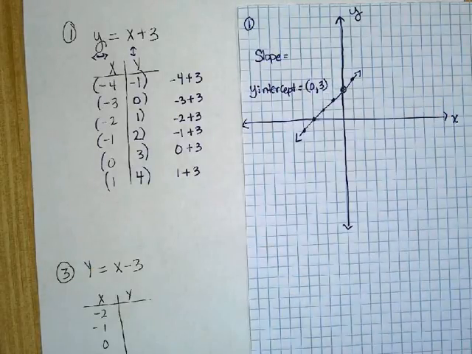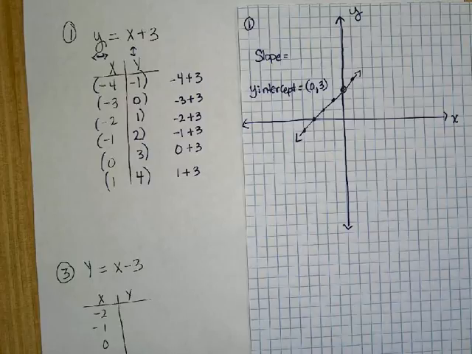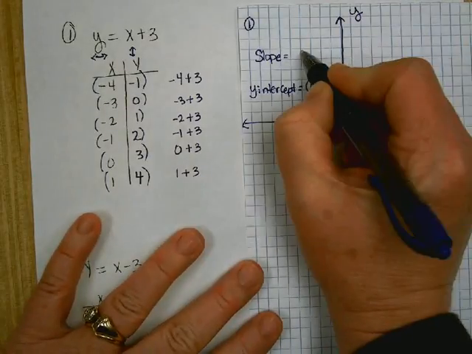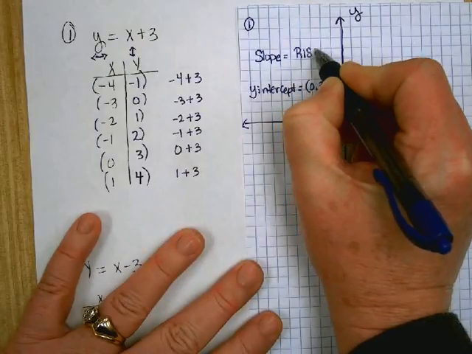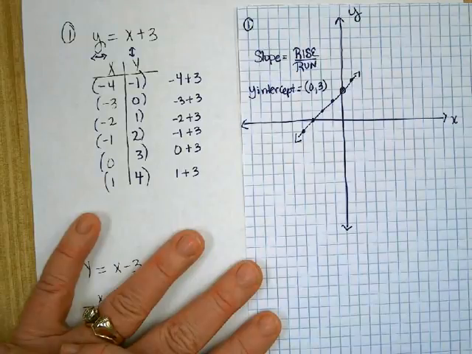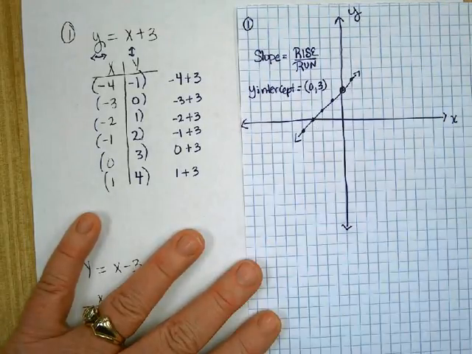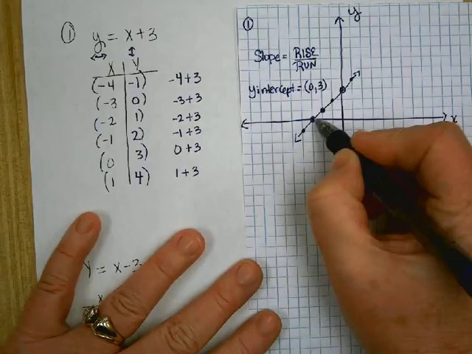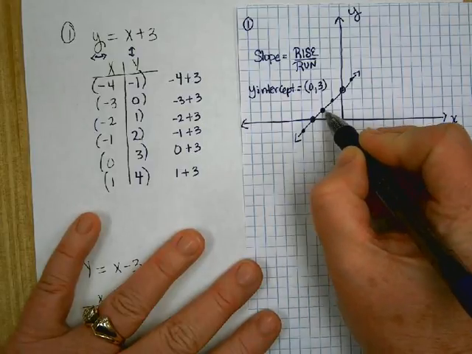The slope is the driving direction. It tells you how to get from one point to the next point. Remember that I want you to give me the slope in terms of rise over run. And you're always going to work from left to right. So I'm just going to pick 2 points. I'm going to pick this point and this point. And I want you to tell me how to get from here to here.